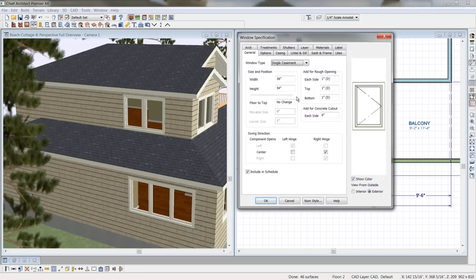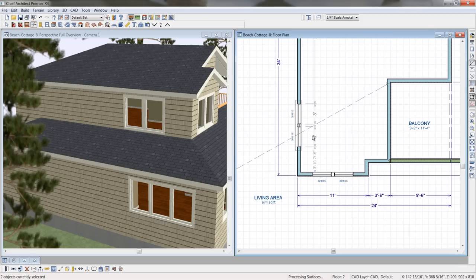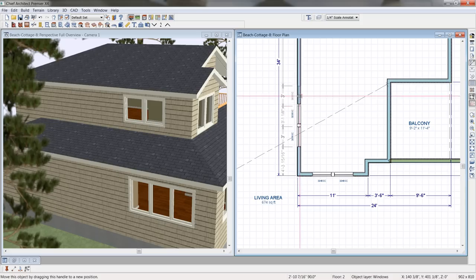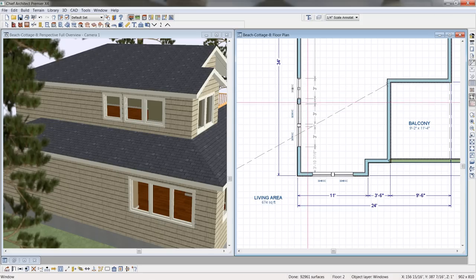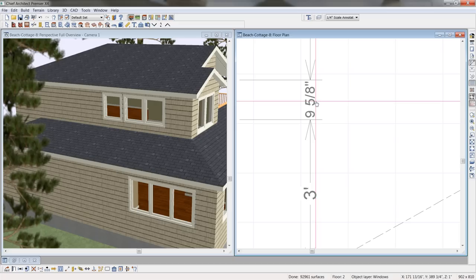We want to make these a little bit shorter for the bedroom, so I'm going to set those to be 42 inches. You notice that I selected both of the windows, and I can make changes to a group of objects. And let's create one more copy of that window, so we have 3 of these windows on the side. And I'll just slide that out. Choose the dimension here. We want it to be 5 inches apart.